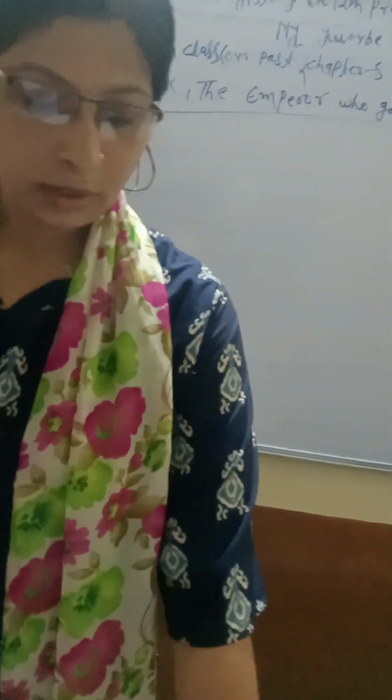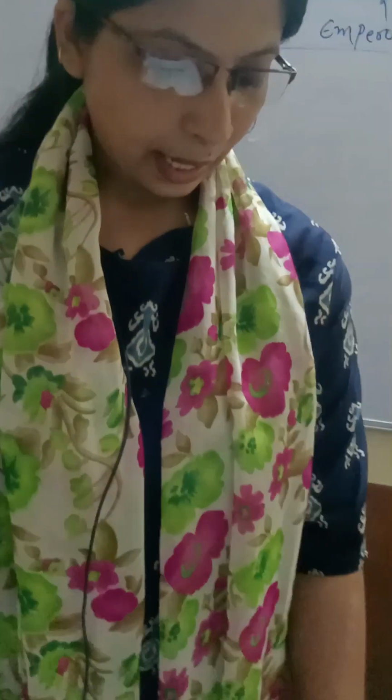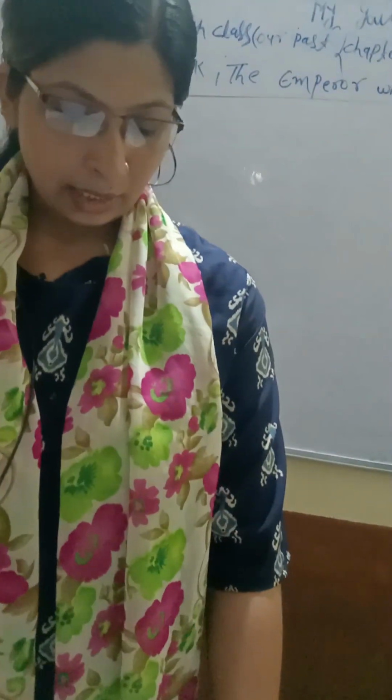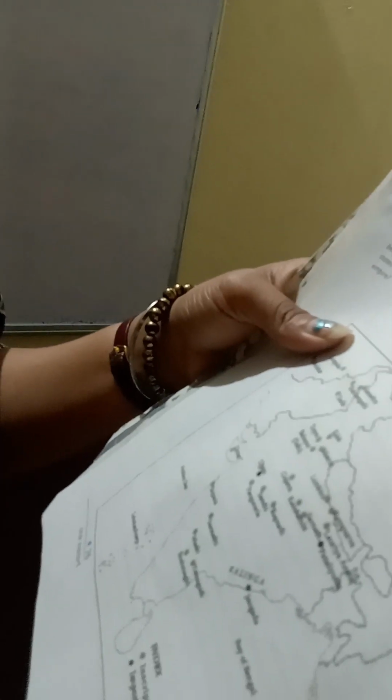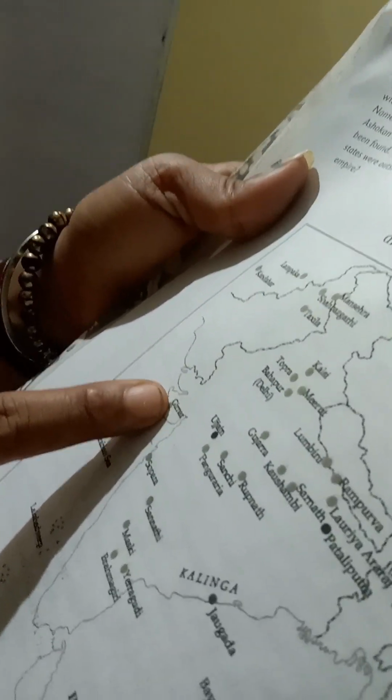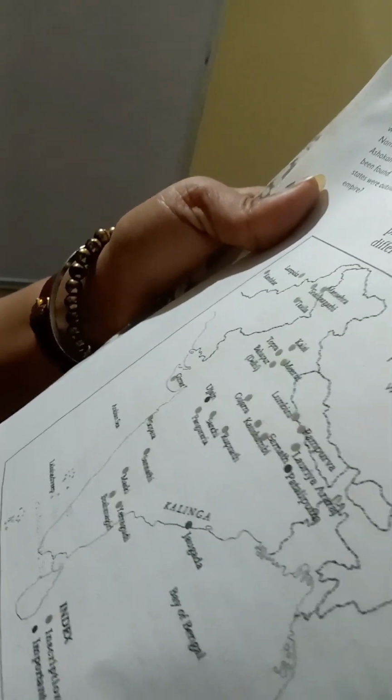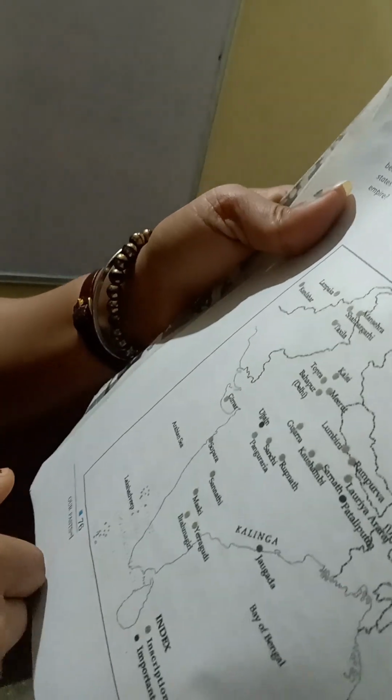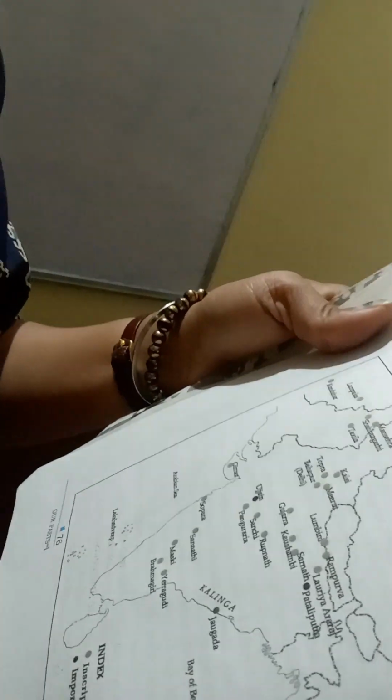There were several places in the empire marked with green and black. Green dots show where inscriptions were found and black dots show important cities. So look at this picture. You all see map 5. The Maurya Empire, showing the principal cities and some of the places where inscriptions were found. So green dots are places where inscriptions were found and black dots are important cities. The places where inscriptions of Ashoka have been found are marked with green dots.